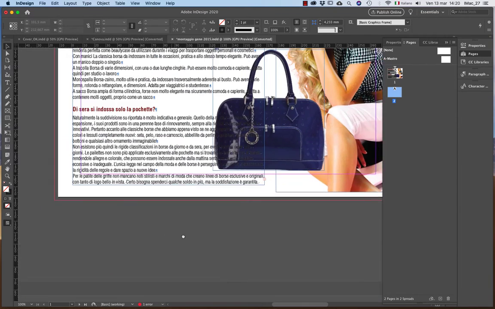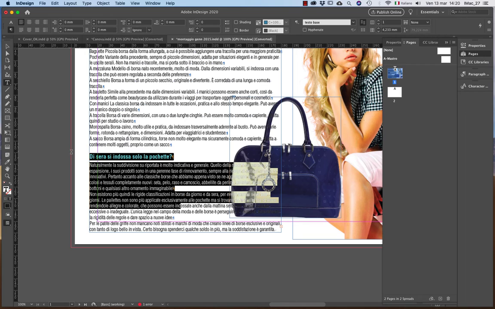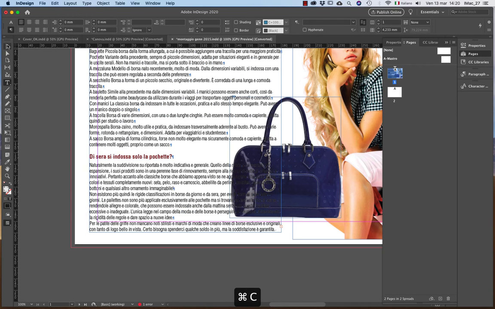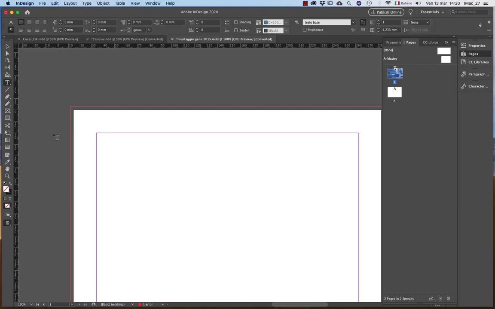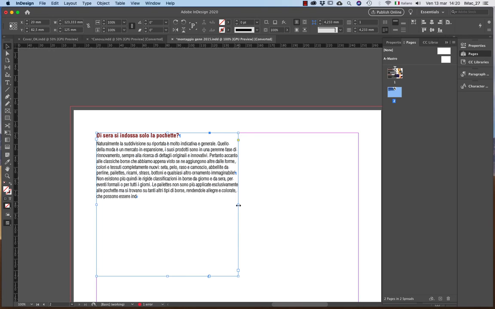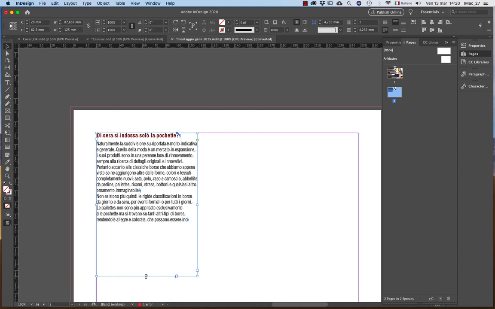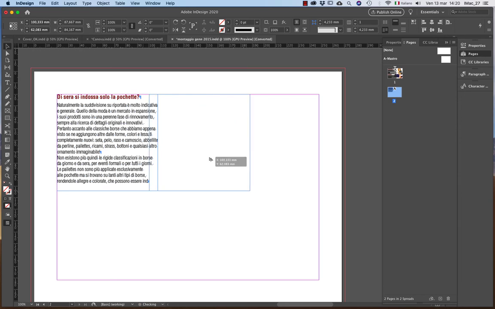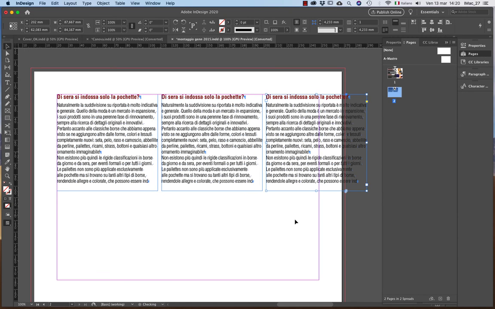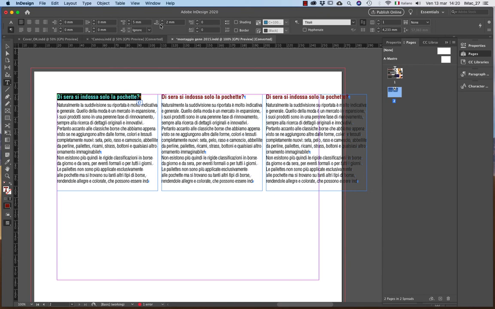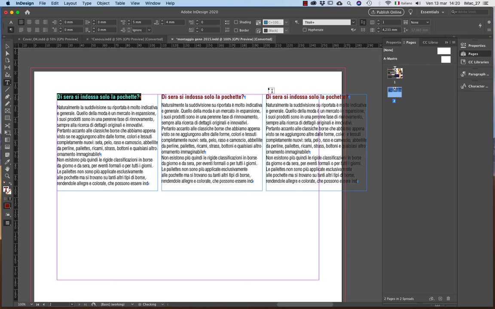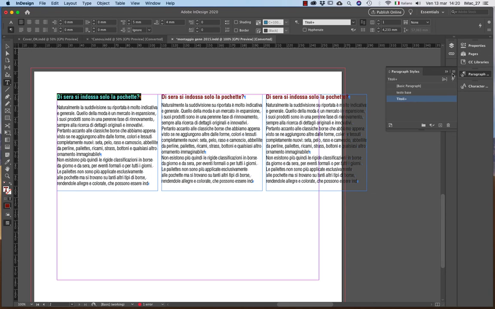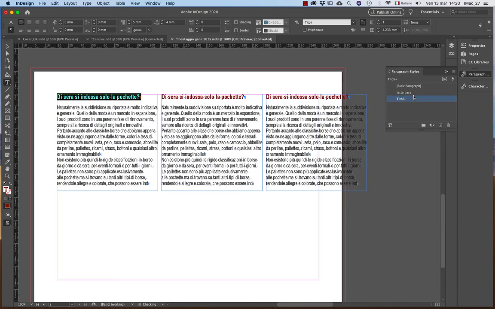The good way to work is to copy the title and text together at the same time, so you have everything in just one single frame. Let me resize this frame, let me do some extra copies so you can understand better. So the power of the paragraph style is this. If I go editing the paragraph style and I change, let's say, the distance, then I redefine the style as I want, and you see, boom, all the text is now in the right gap.